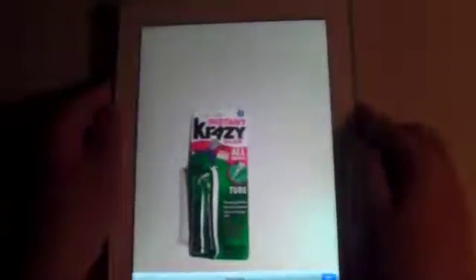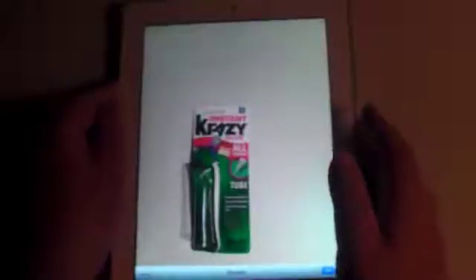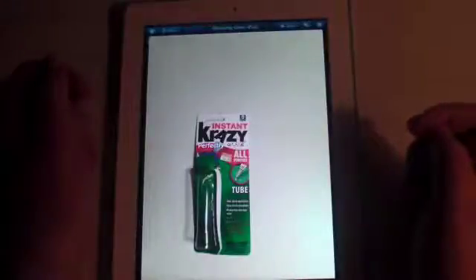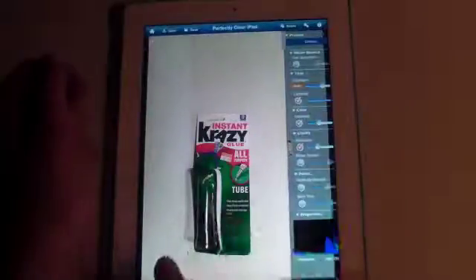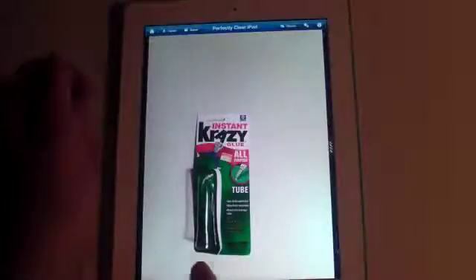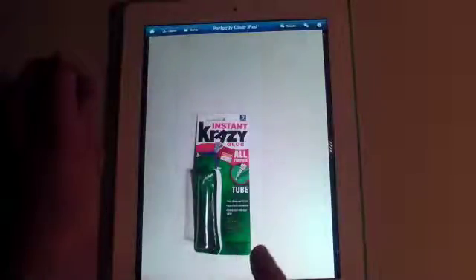So now we have this instant Crazy Glue, and you probably won't be able to see this that well on camera. We're going to click Use and now it's cleaning up. We're going to slide over — it looks a little washed out. I actually like the new version of it; the whites are a little darker so they look a bit more clean and it looks better overall.